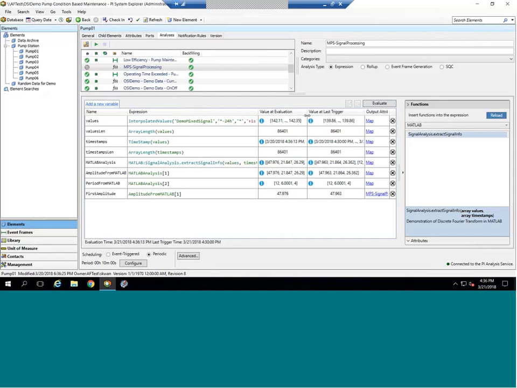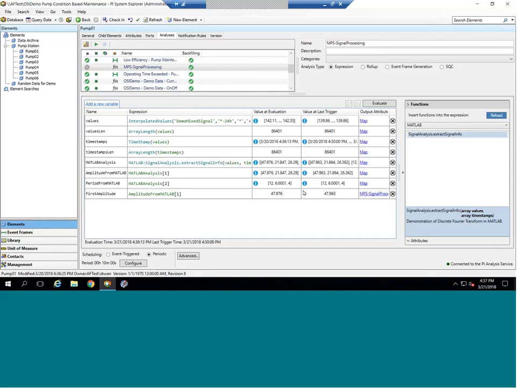So let's look at these results a little bit more carefully. You notice that the first interpolated values call brought back 86,000 values. And then when I grabbed the timestamps of these values, it gave me another array of 86,000 values. Then I pass both of these arrays, which is 172,000 values, into the MATLAB Production Server, and the MATLAB Production Server gave me back two arrays. The first array contains 3 values, which are the amplitudes. And the second array returns 3 values, which are the periodicity of the interesting signals within this measurement.